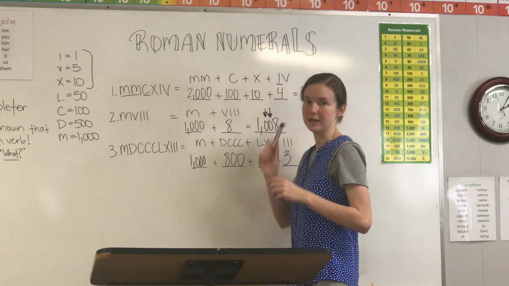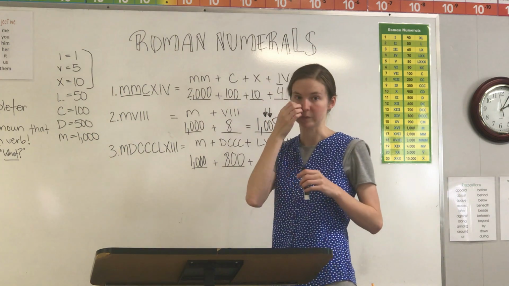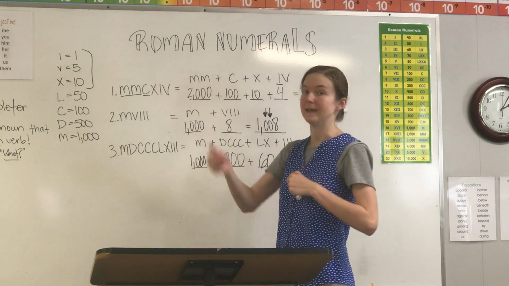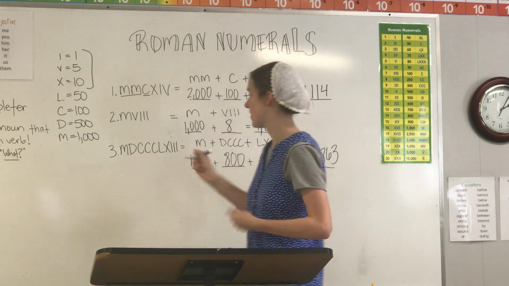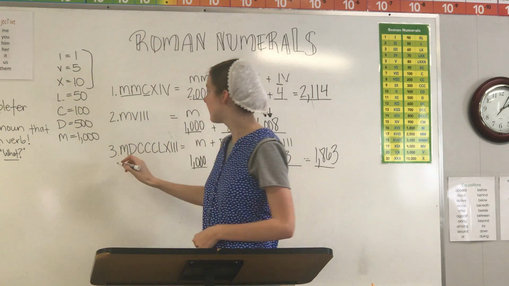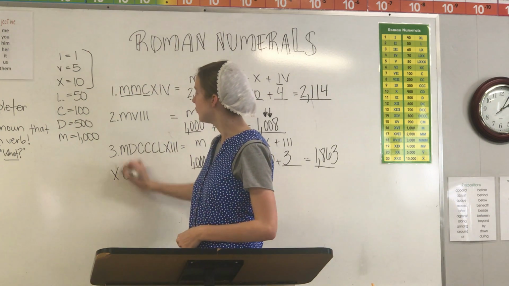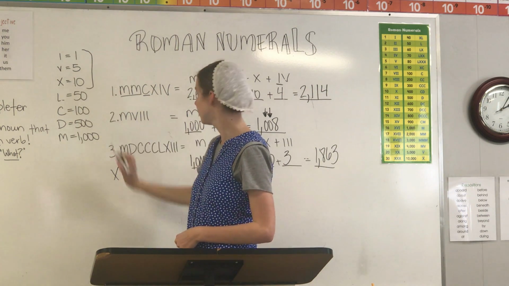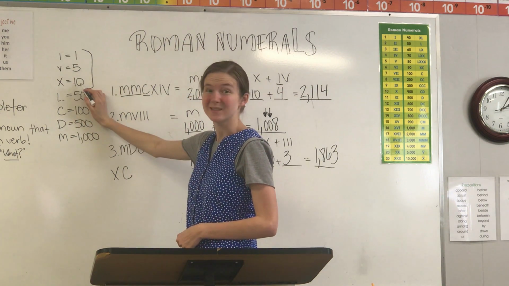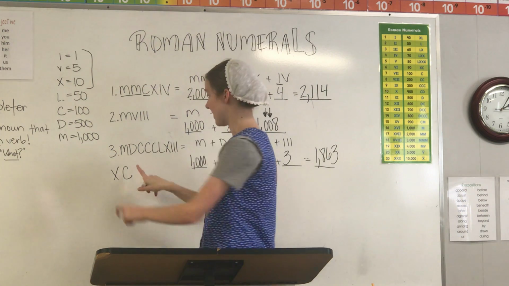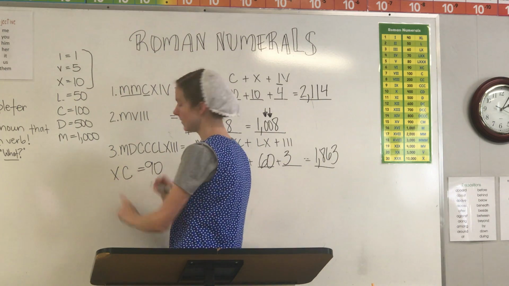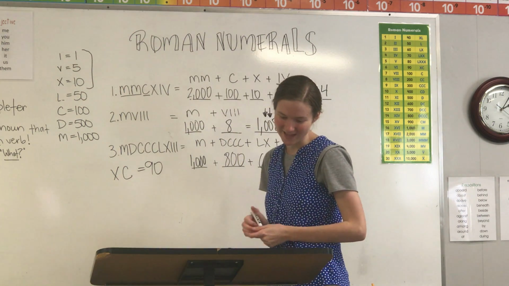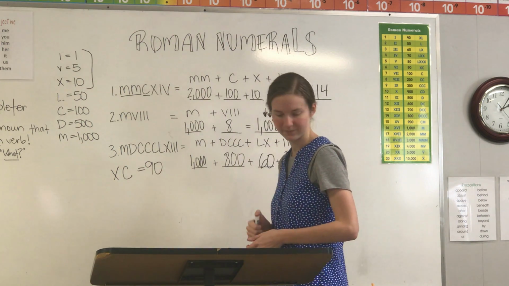We subtracted here. I just want to quickly explain why. So, quickly again, when there is a smaller Roman numeral that comes first, you subtract. Let's say you have, like in number 4, you have X and you have C. If you look at there, X is 10, C is 100. That means that the smaller one comes first, so we subtract. We have 100 take away 10, which is 90. Okay? So that is one of your answers to number 4.